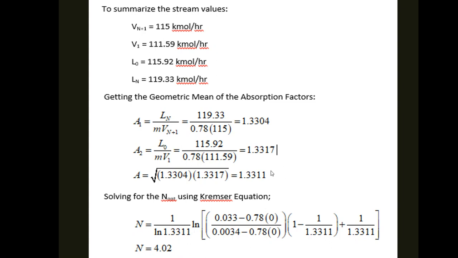Now this problem already utilized the concept of the theoretical stages, the minimum solvent requirement, and the optimum number of trays. So in one problem, we have checked your understanding, or the understanding of 3 principles are already illustrated. Of course, the understanding of the material balances required is equally as important as the 3.